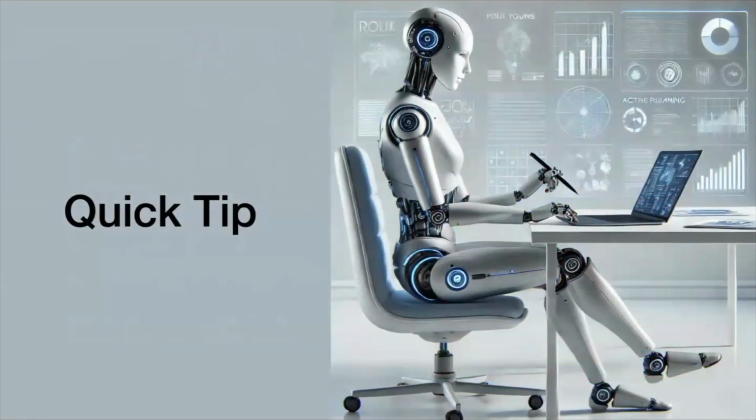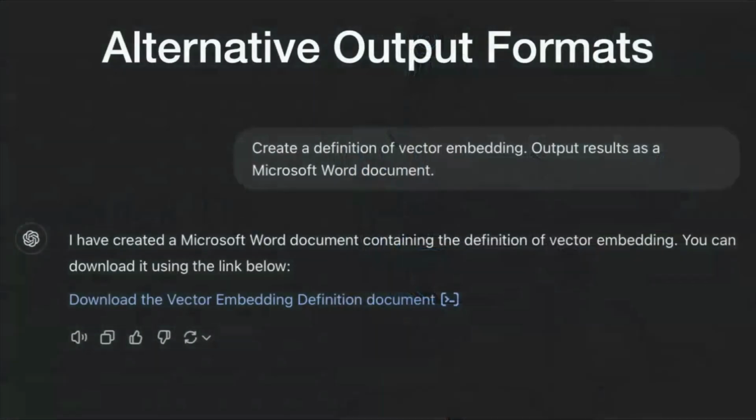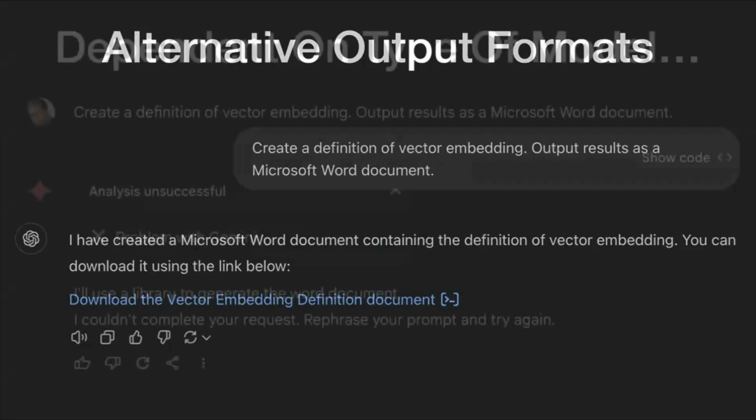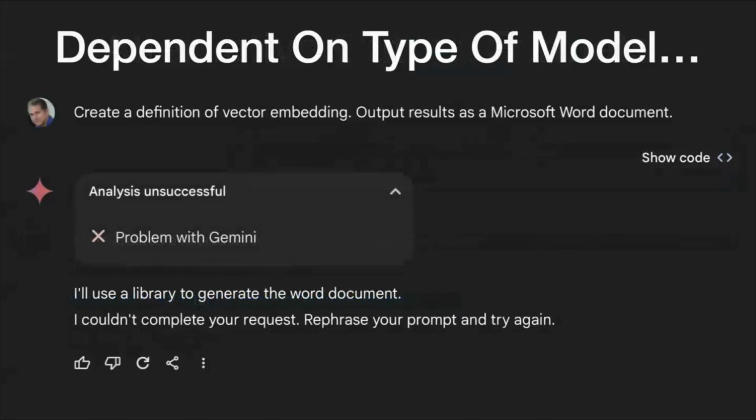Something that some people don't realize with generative AI is that the output that you create from some systems doesn't need to be what you copy and paste to the screen. For example, you could ask ChatGPT to create a Word document as its output. However, this doesn't always copy across consistently to different models. If you're using Gemini, which is Google's large language model, it doesn't like Word, but it's quite happy to push out the content as a Google Doc.